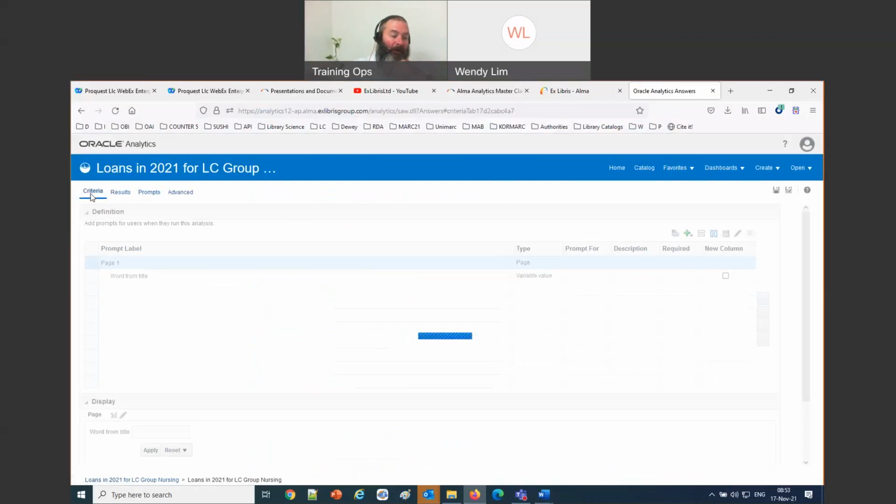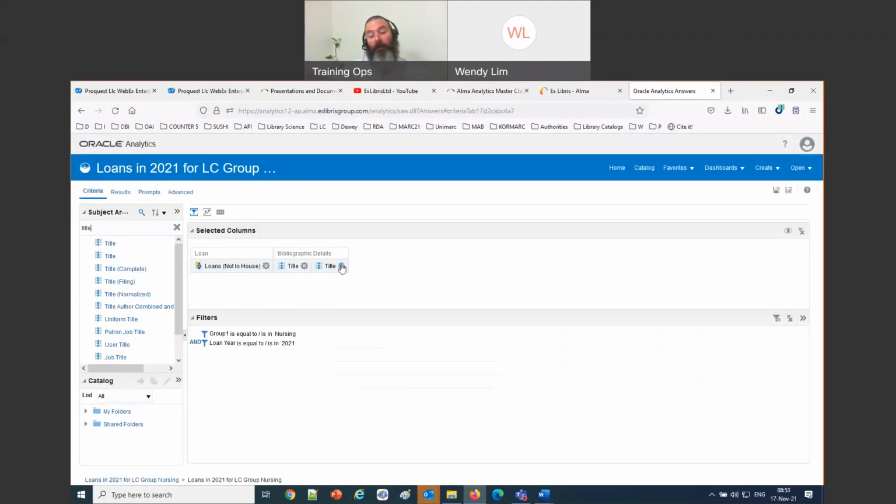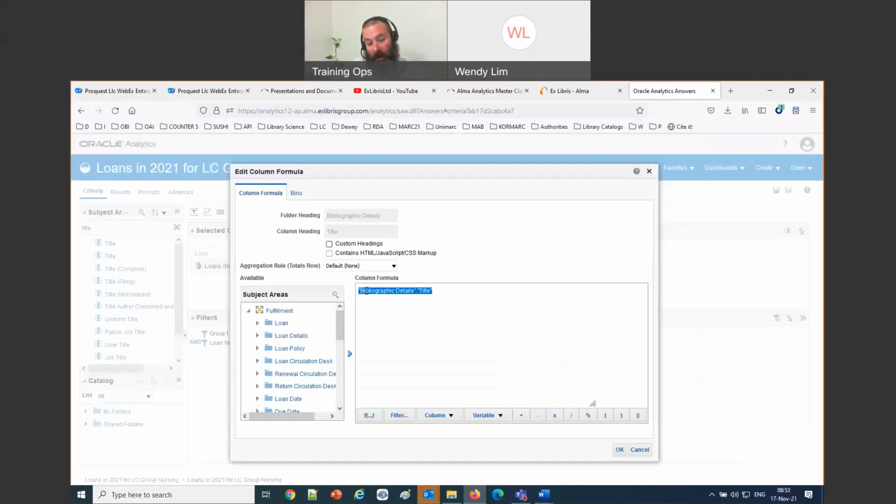I'm going to put the title in again just to show how it works. I'm going to add the title from the bibliographic details. If I want to make the title lowercase, I can go to Edit Formula. And there's a couple of ways.